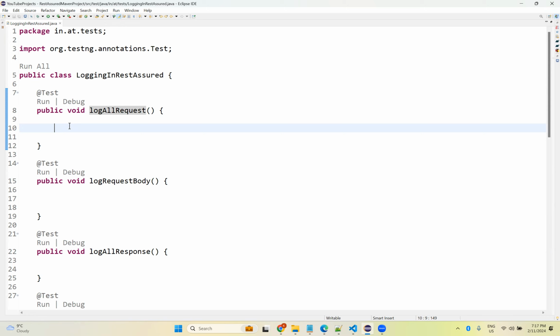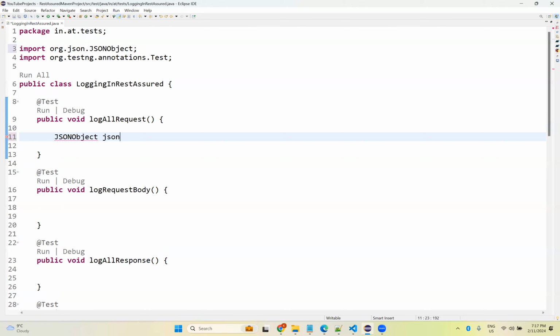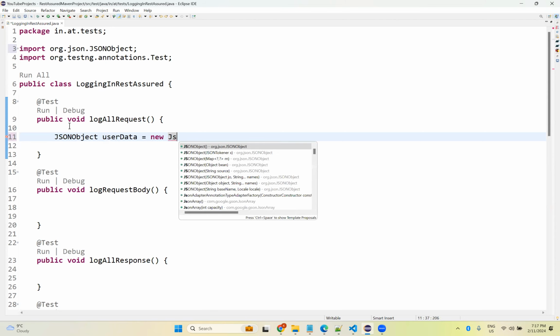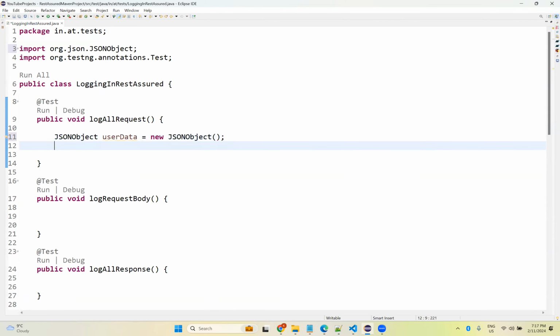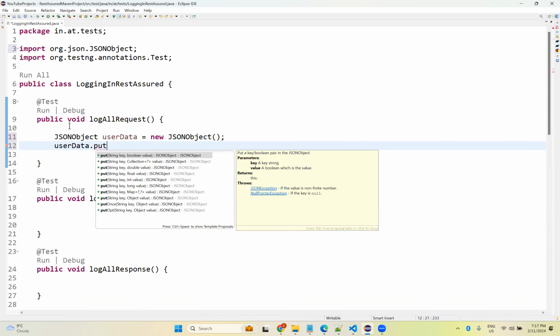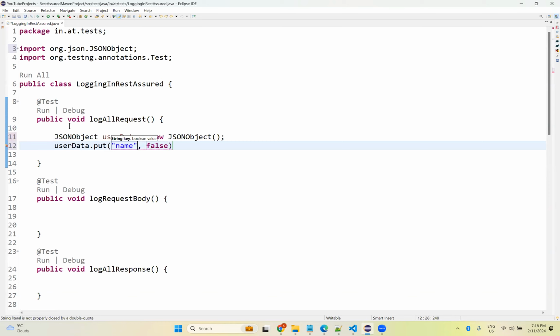Let me take one simple example. I'll create a JSON object, JSONObject userData equals new JSONObject. userData.put name, I'll just mention Krishna.